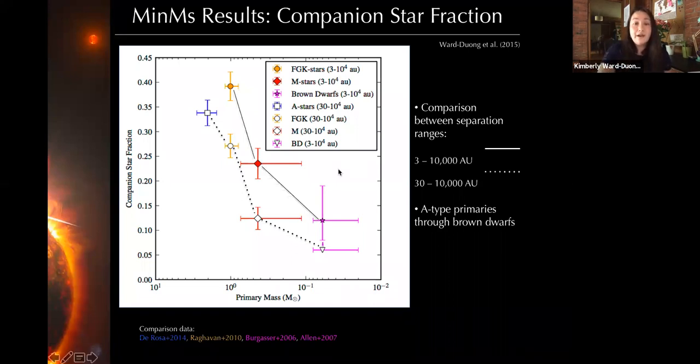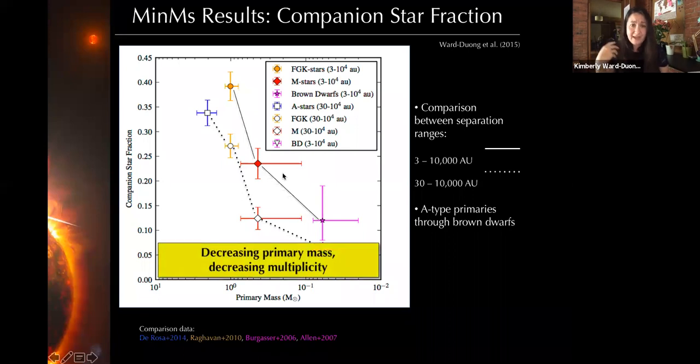And then we were able to definitively show that M-dwarfs are significantly lower. So this is quite interesting in that as you go to lower and lower mass stars, the odds of being in a binary decrease. That's maybe favorable if you're considering planetary systems, but the converse is that the binaries are closer. And you can see brown dwarfs, for comparison, are even less frequently found in binary systems.